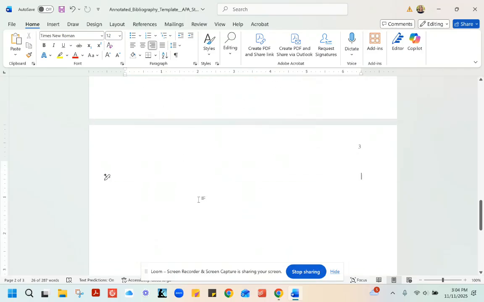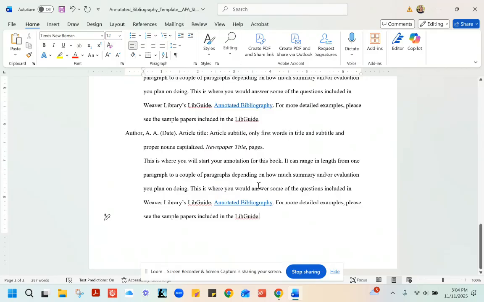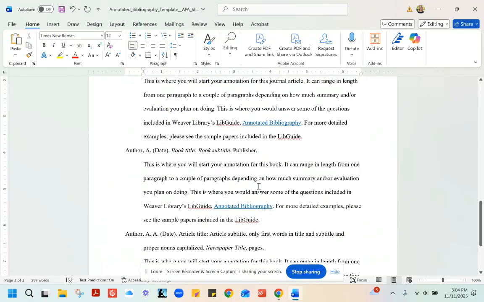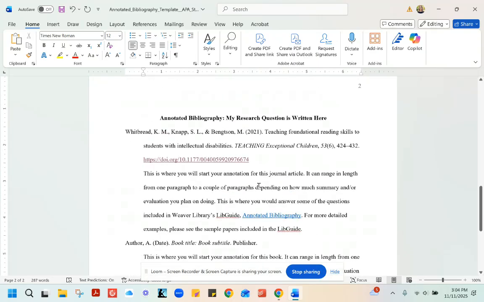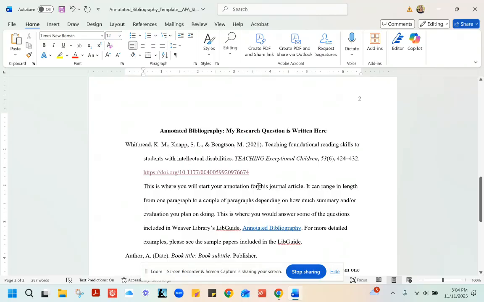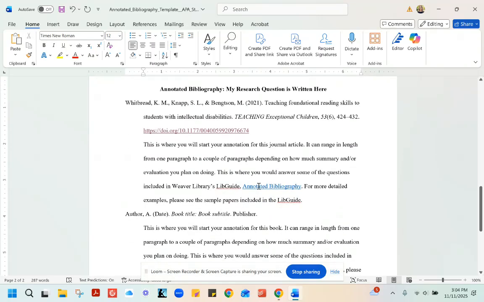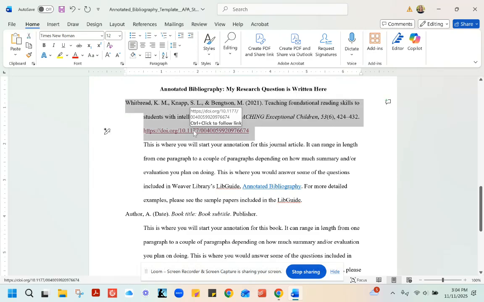So in this case, there are 3 annotations. So we can get rid of this extra page, and that's it. There is no reference list given in an annotated bibliography. The annotated bibliography is like an expanded reference list. When you write your small scale literature review, you'll take each one of these references and you will put them in alphabetical order, and that is what you use as your reference list.